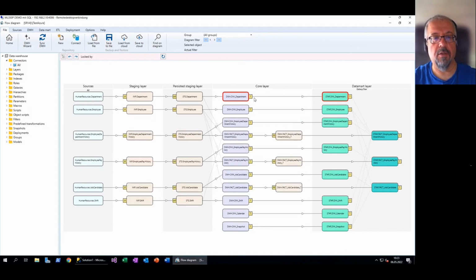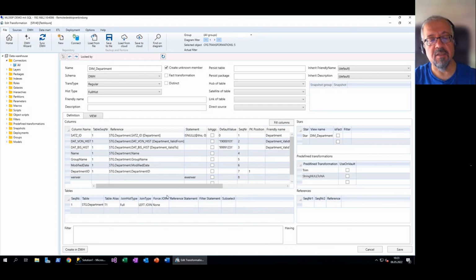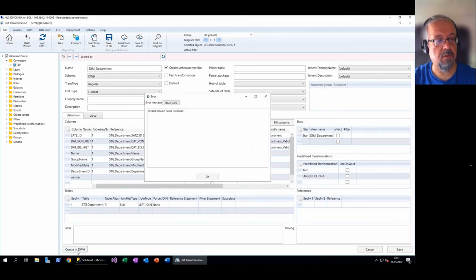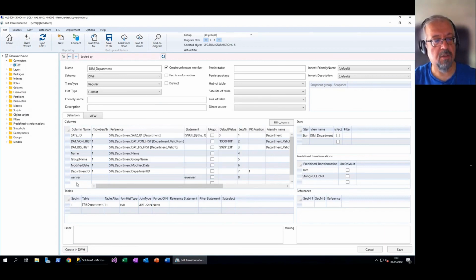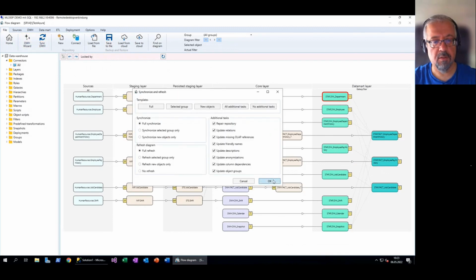The transformations with the error will have a red border around them. The same error I would get if I click the create dwh button, invalid column. But during synchronization, every such error will be detected, and there are different checks which will be performed during synchronization. Okay, let me synchronize again.